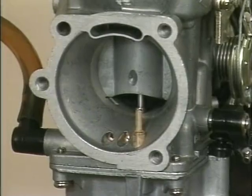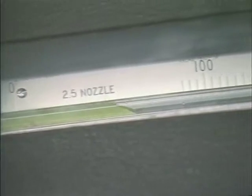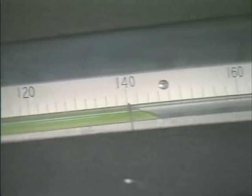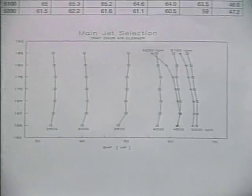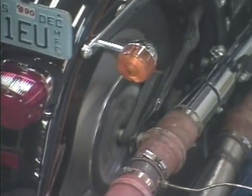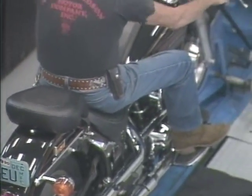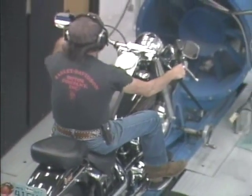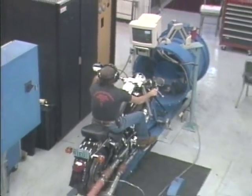We said earlier that a lot of testing has gone into carburetor development. Here, engineers establish fuel curves for various carburetors. A fuel curve shows the ratio between air and fuel through an engine's RPM range. Ideally, every carburetor should produce a perfect curve. It would take too much time to explain this concept fully. But basically, people who develop carburetors strive to create one that is completely efficient under all engine operating conditions. One that never allows the engine to run too lean or too rich, and one that meets EPA requirements.